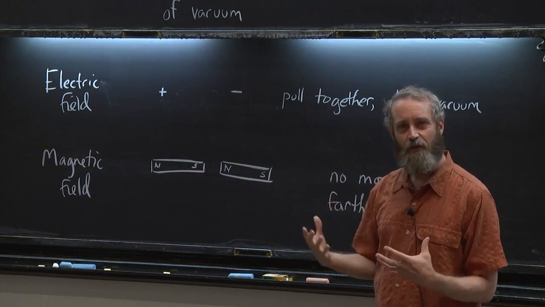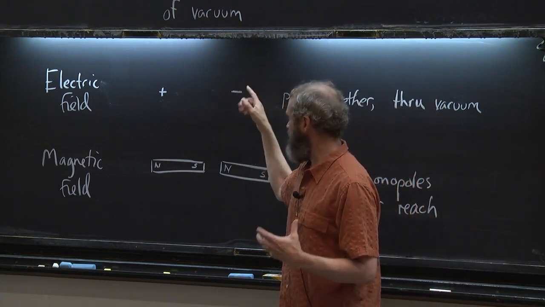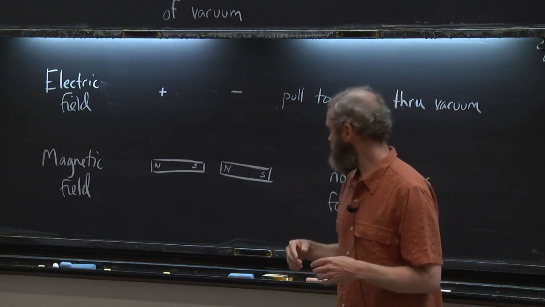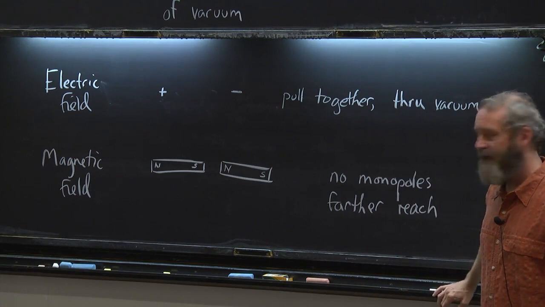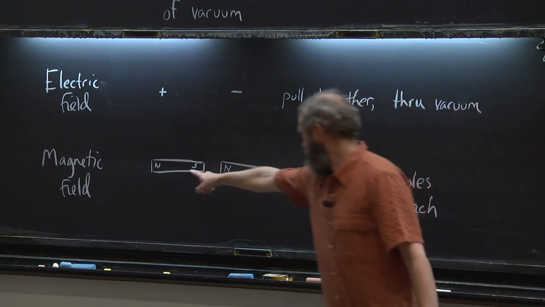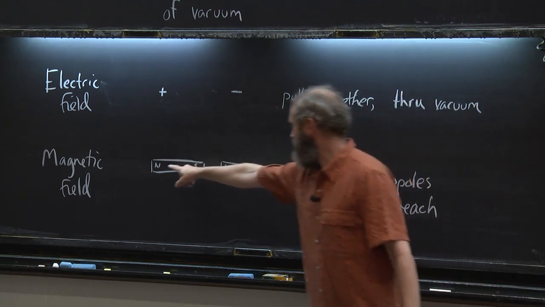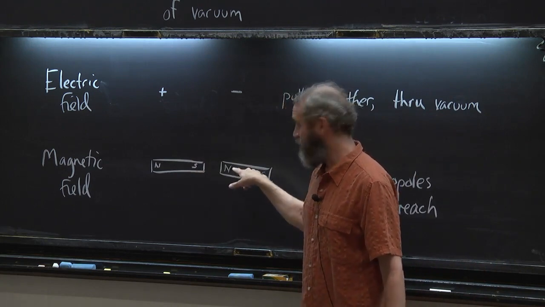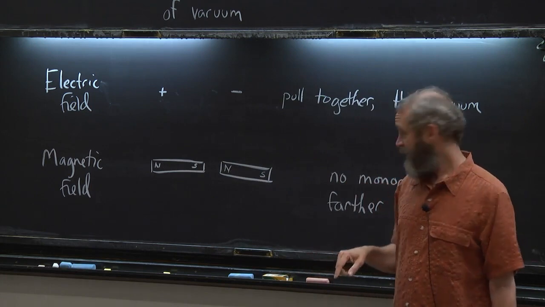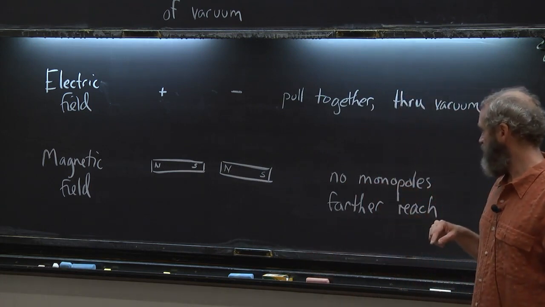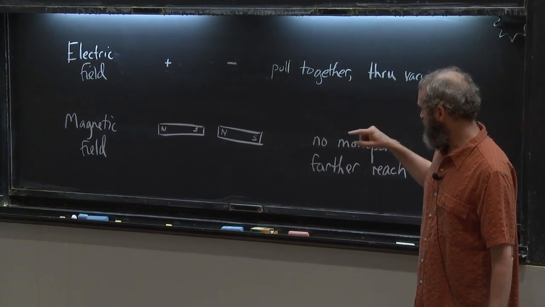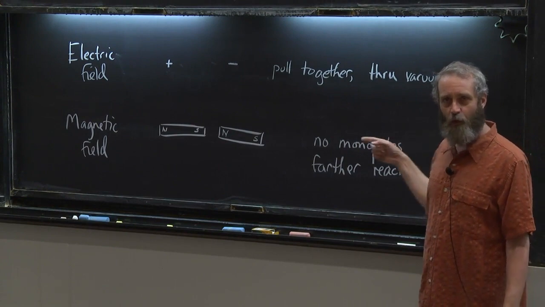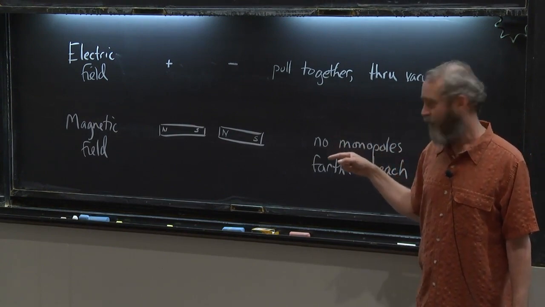So the electric field is what these things are feeling, and that is sort of a property of the vacuum, a property of space. Another property is the magnetic field, and so I've drawn two magnets with north and south poles, and so the south pole of one magnet will be attracted to the north pole of another. And there are some differences here. One is that in the magnetic field, there's no such thing as a magnetic monopole, something that only has a north or a south charge.